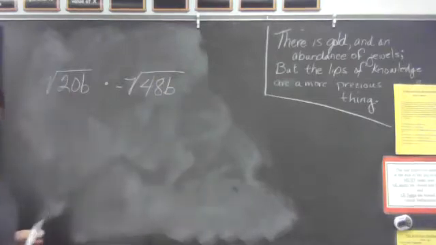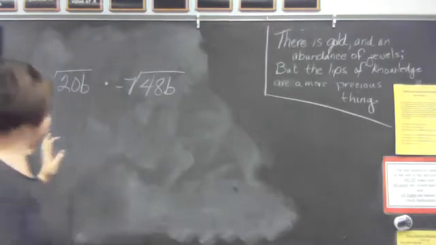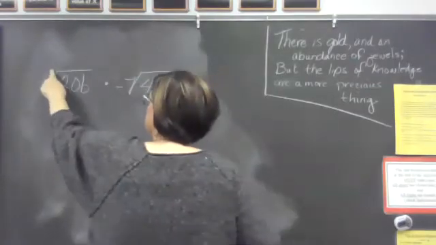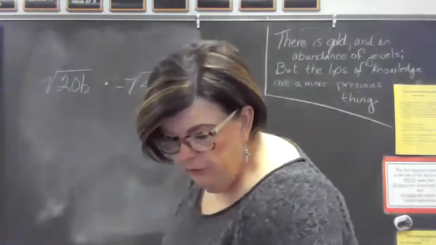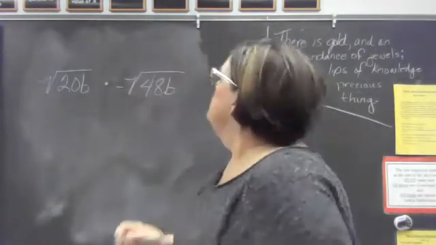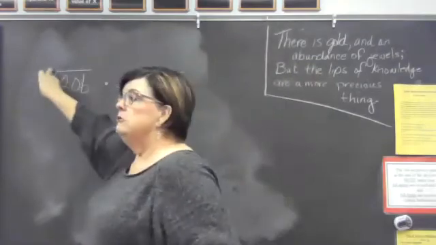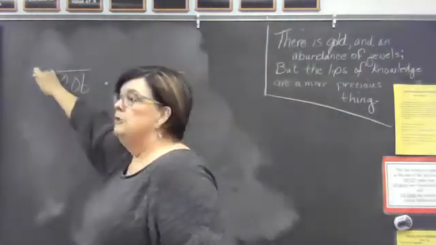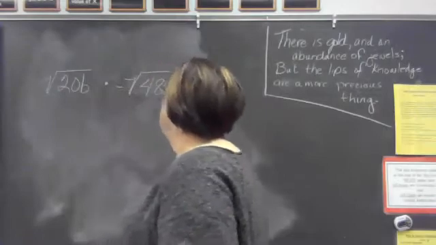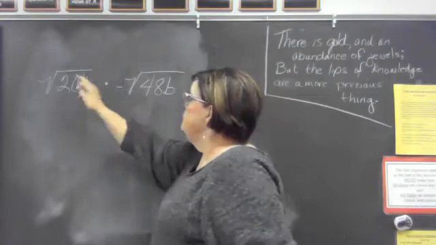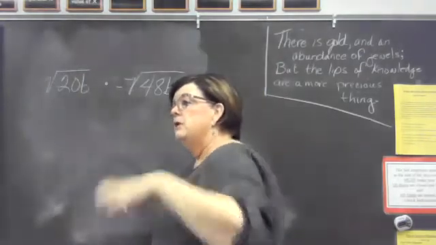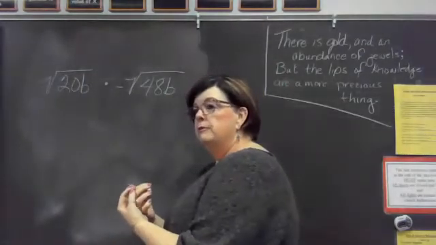Okay, this is number 1, and the easiest way to explain multiplying radicals is just to do one for you. The first thing you're going to do is make sure that both your radicals have the same root. I think on here probably all of them are square roots this time. But that is one thing you need to make sure of, that they match before you multiply them. Because the rule says that if you're multiplying radicals and they're the same root, then you can just multiply those together underneath one radical root.